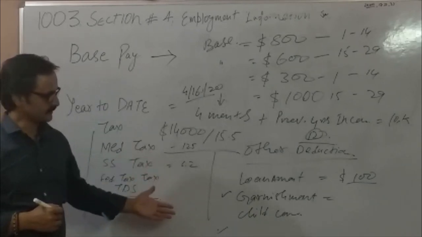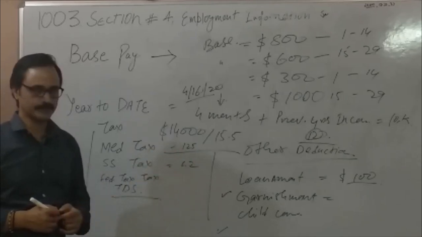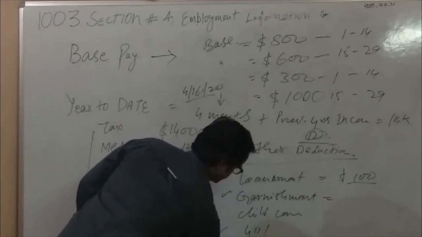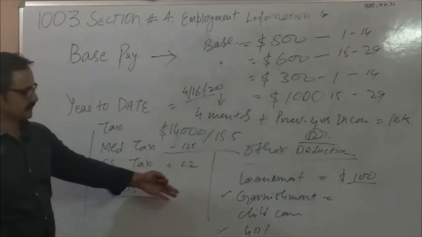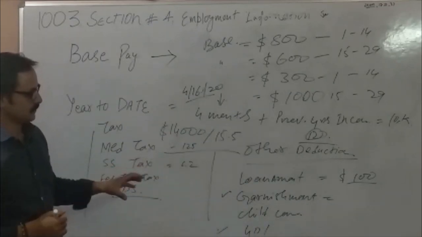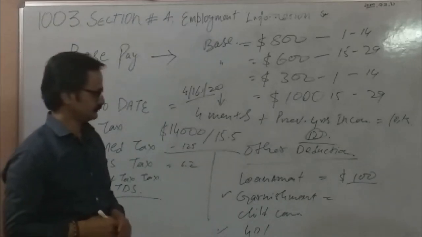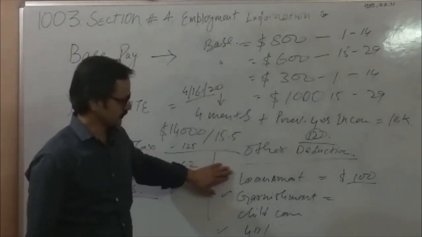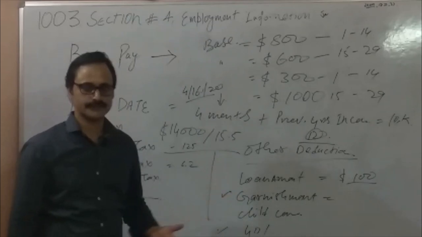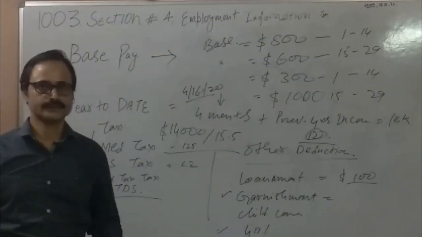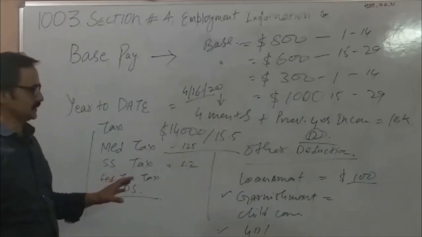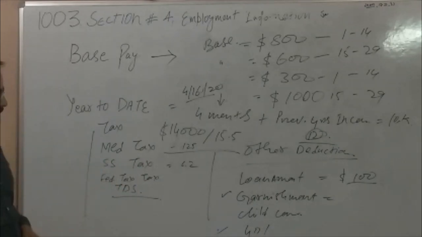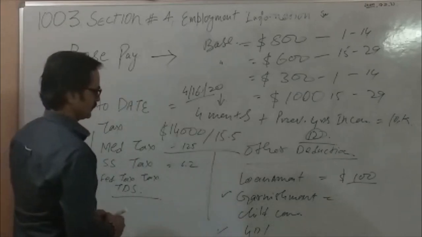But if we come across any garnishment, any child care payment, any loan amount payment, we need to be alert. There could be 401k deductions and insurance, but those need not be deducted because those are not loans, those are only a kind of saving, right? So child care, garnishment, loan amount, alimony amount, if those kinds of deductions appear in the pay stub, we need to become alert, those amounts should be considered in the loan qualification, and the documents should be requested from the borrower. So that is all about the pay stubs.